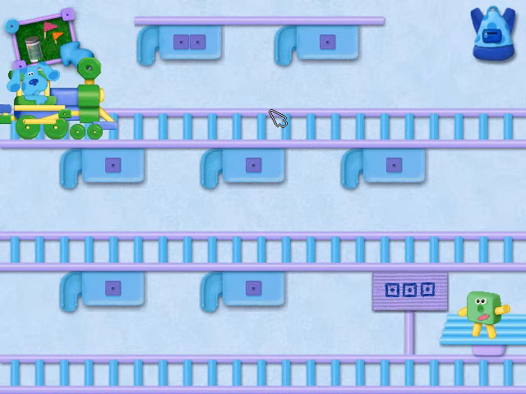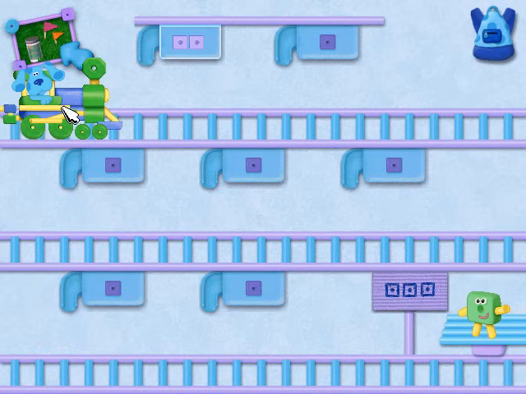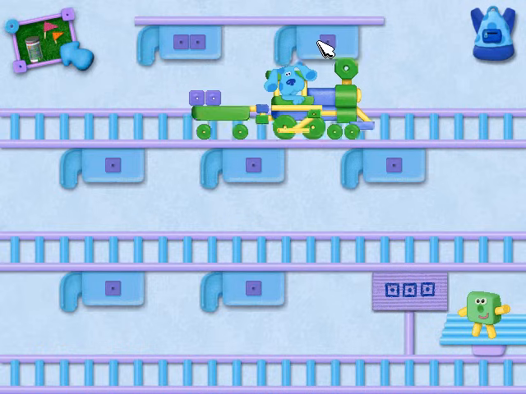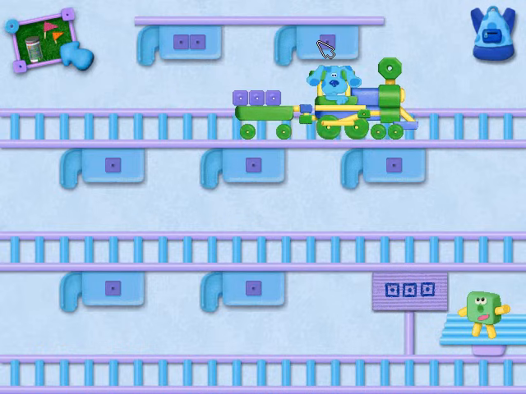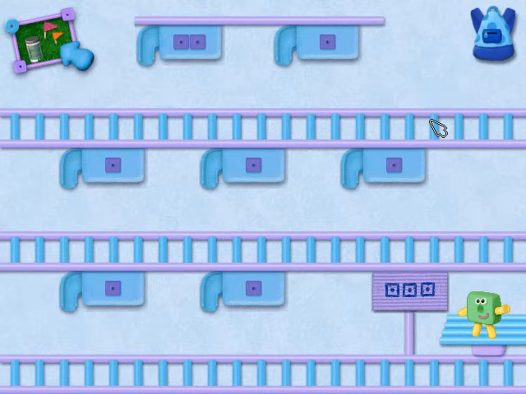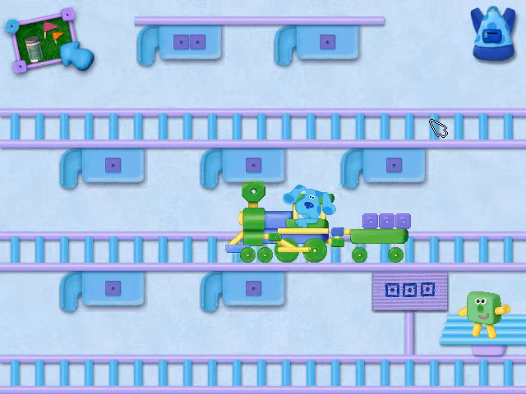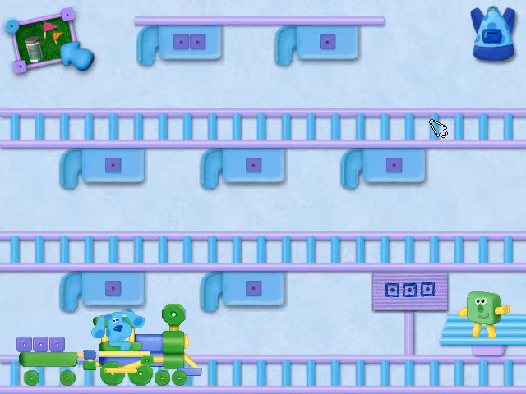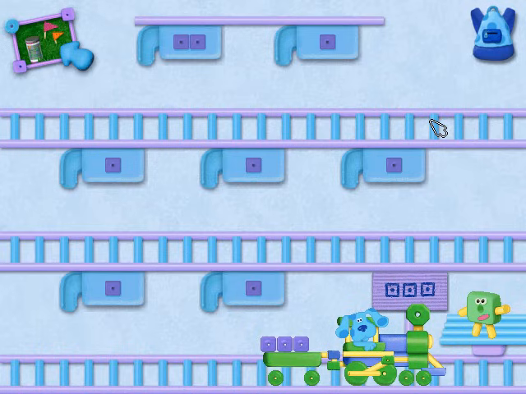Now I need three square blocks. Adding two square blocks. That adds one square block. What's on the train? Three square blocks. Great! This is just what my track needed. Good job! One blue dollar coming up.